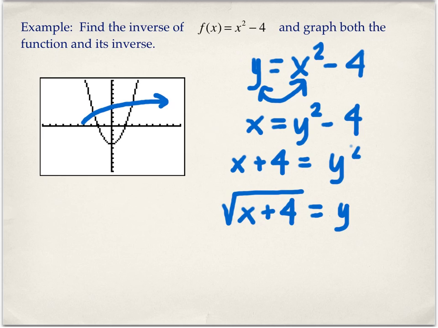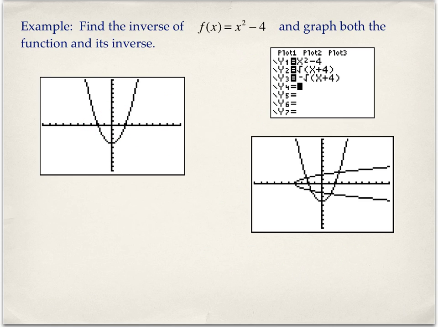Now, the one thing you got to watch out for, though, is whenever you take a square root, the other thing that you should always do is make sure to put a negative sign in front of this and also graph this. Also realize that this is going to be part of the function. And so the opposite of this, or negative, will just flip this over the x-axis like this, and then it should be graphed like that. Okay, so that's kind of tricky, those kind of things there.